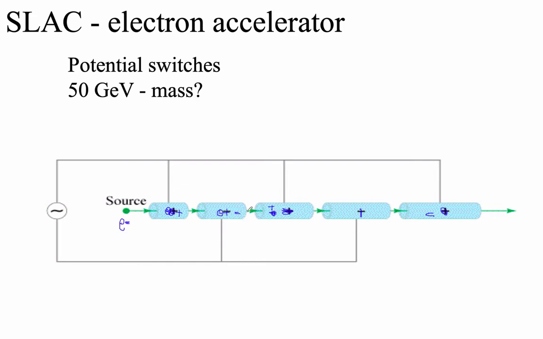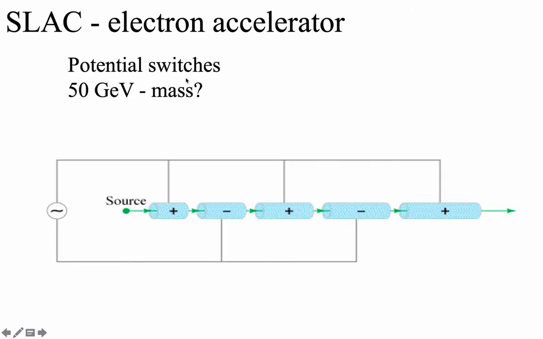And the electron accelerates across that gap, across this gap, across this gap. Notice how the segments get longer and longer, and that's because it's going faster and faster. It's all cleverly figured out. They figure out exactly what rate to switch the potential. I think it's like 2 miles long or something like that.